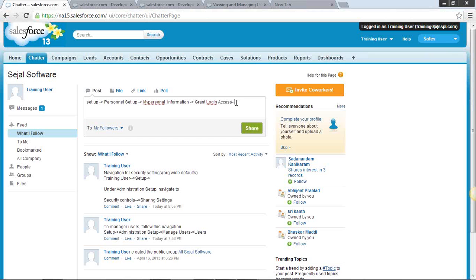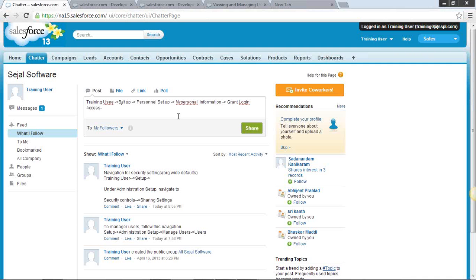Okay, yeah, here is the last one. So here I just want to correct something again, your name, right? Here it says training user. I think we should add training user before that, right? Training user setup, right?